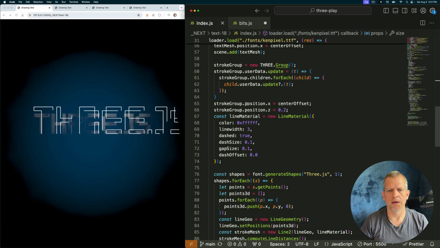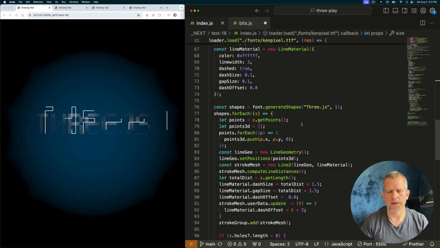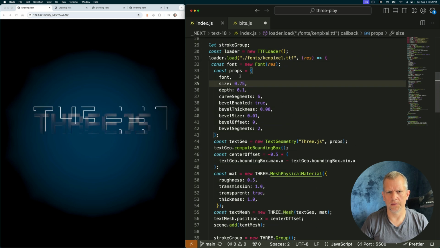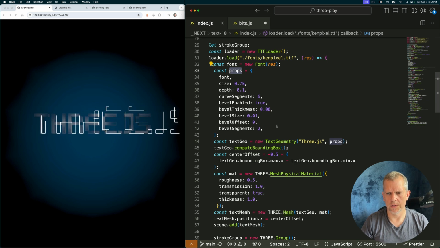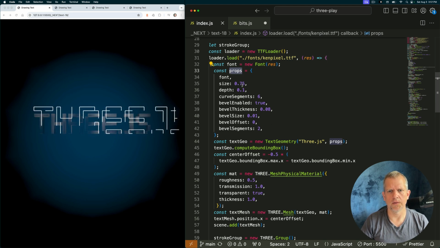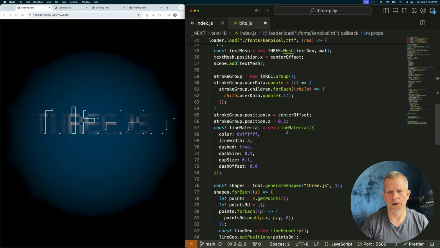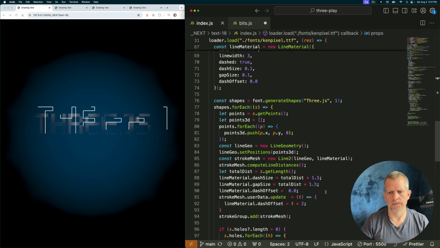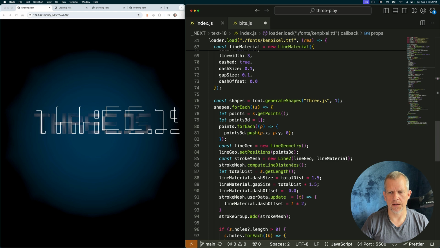Oh, I wonder why the shapes aren't getting that. They aren't when I define the text geo. Isn't that interesting? When I set the size to something besides 1, the shapes are no longer aligned. I'm not sure what to do about that.